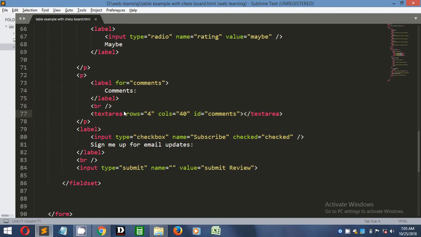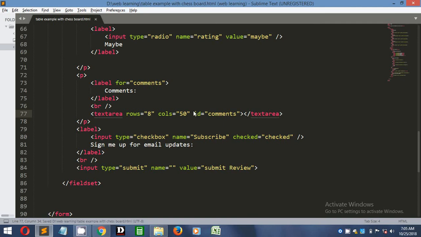So here text area is an element, and I have created 4 rows and 40 columns. You can give your specific choice, like 8 rows and 50 columns.